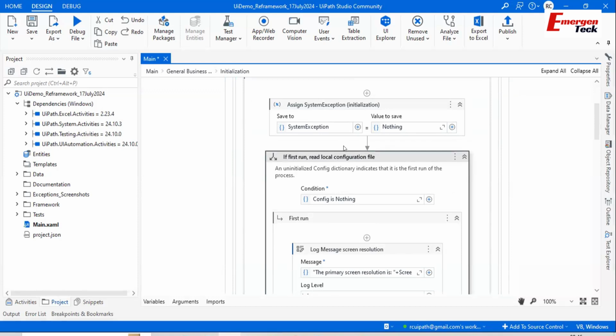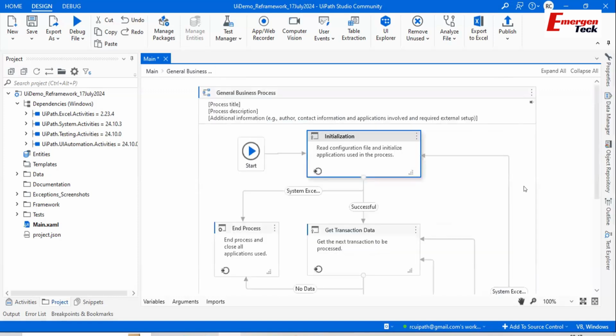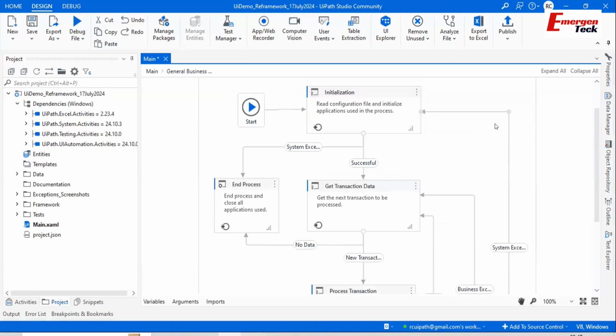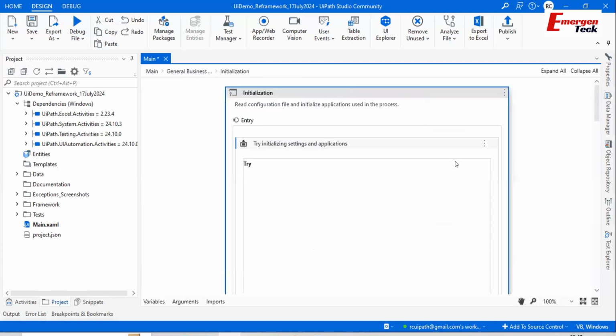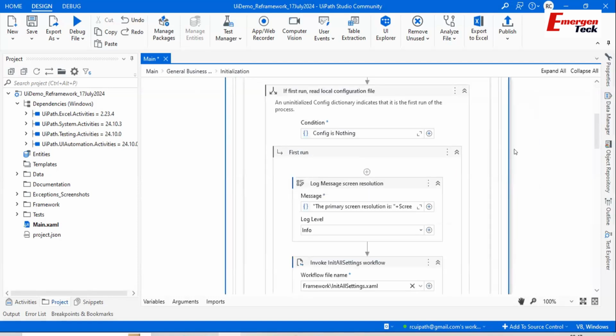When your process starts running, that will be your first run. Then what is a second run, or a third run, or any other run apart from the first? When we get any system exception and the flow goes here, it will not be called the first run. It will be called any other run apart from the first.